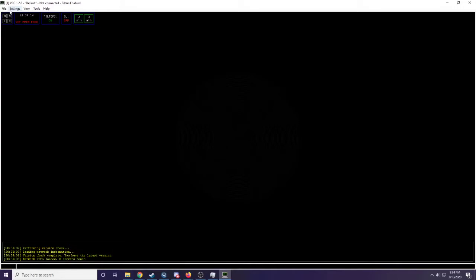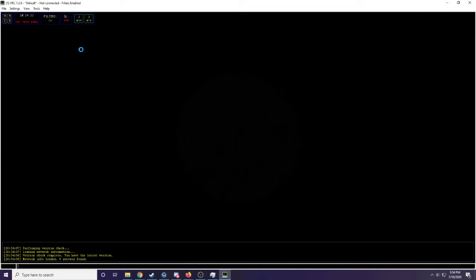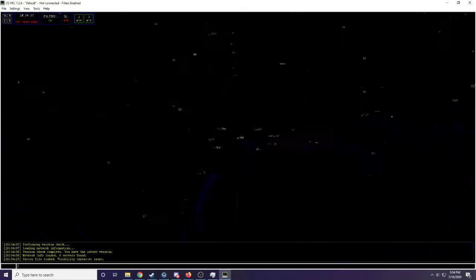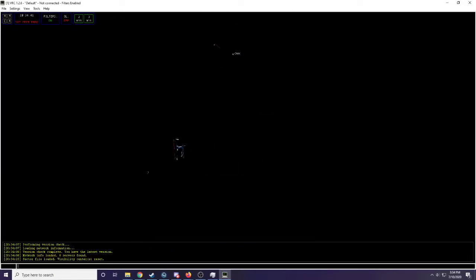The first thing you're going to want to do is head up to File and click Open Sector. And again, navigate to where you had the ZHU sector 2007 and double click that. Now we'll see the Houston RTech airspace and the surrounding areas with VORs and geographical locations that we can recognize. For this tutorial, I'll be zooming in on Austin Bergstrom, but you can choose whatever airport you'd like here to get going.